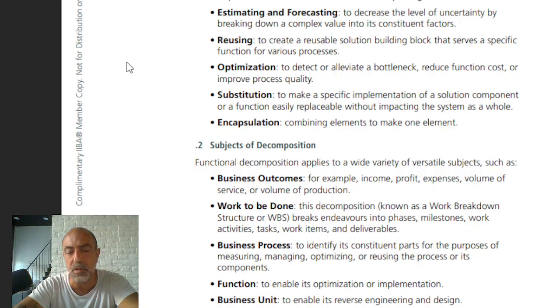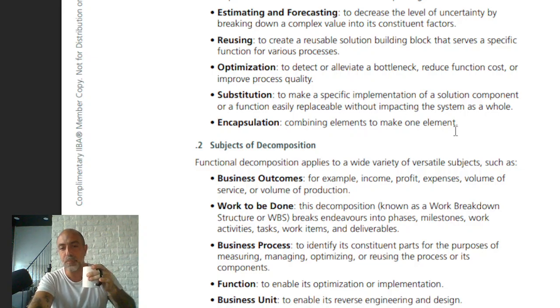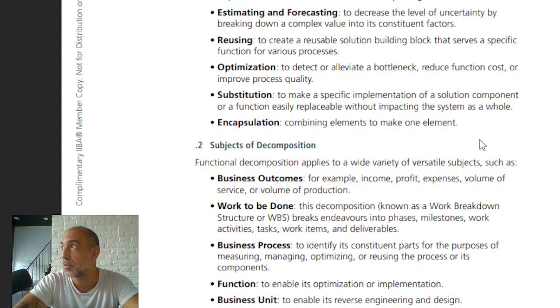Various processes. There's optimization, to alleviate the bottleneck. It's like if you go to a place and you're building a room, but this room has about 20 people entering and leaving every minute, then ultimately you need a much bigger door than a small one, right? So you optimize by alleviating the bottleneck, making bigger doors.